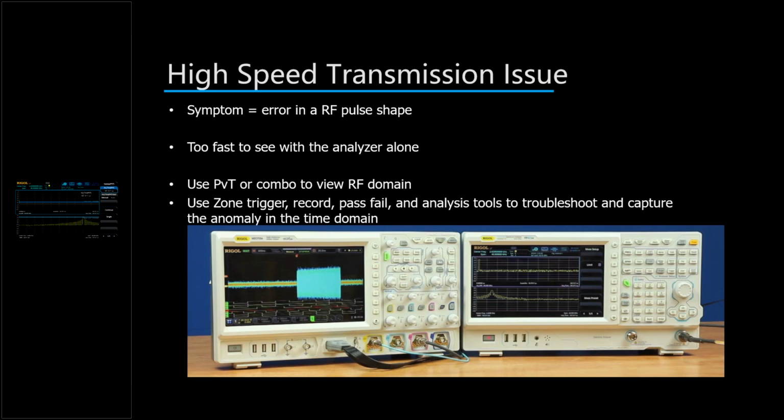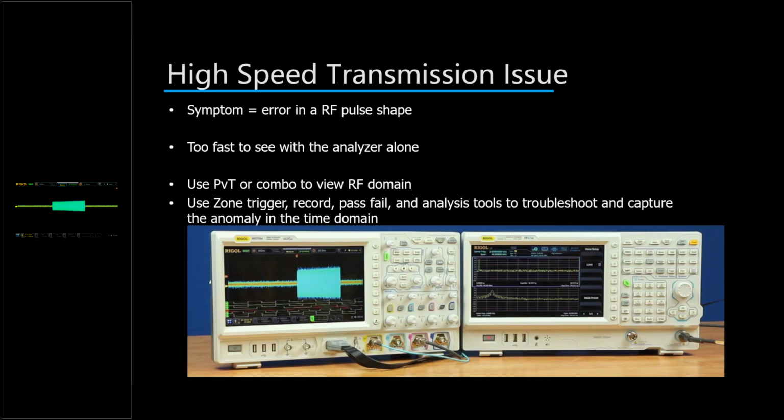So let's look over to the scope. All right, looks like that still goes. Now you can see the pulse shapes on the scope, and occasionally we get a pulse shape with a gap in the middle, right? That gap is sub-microsecond, about 50 nanoseconds wide. So it's really hard to detect on the analyzer at all, right? But there are a couple of things we can do to capture this on the scope side.